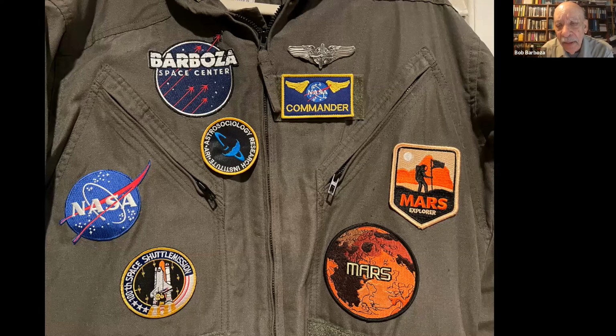Notice in the middle of this uniform, there is a special patch from the Astrosociology Research Institute. Dr. Jim Pass is a member of the Mars Society, and he's also a professor at USC, and he's the founder of this field of astrosociology. Because all of my students were either scientists or engineers, I thought it would be nice to have the social studies involved in the social sciences. So I got in touch with Jim Pass, and he did a wonderful job pulling things together. I said, I have 30 students in 3 groups of 10. I would like each group to have a team leader, and I will make that team leader an astrosociologist. He thought that was a good idea, so he joined me, gave me wonderful support, and we're doing that in our program right now.